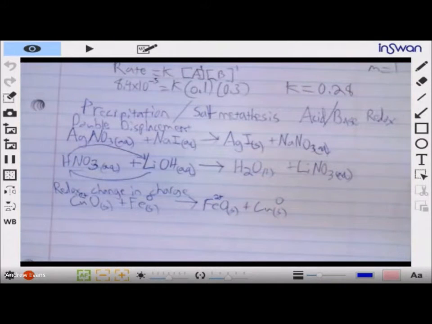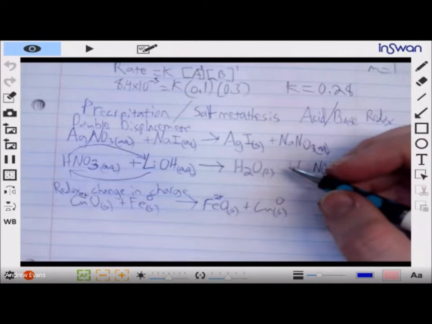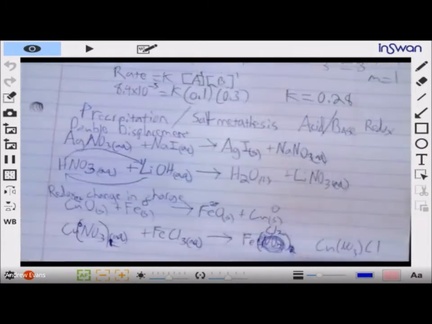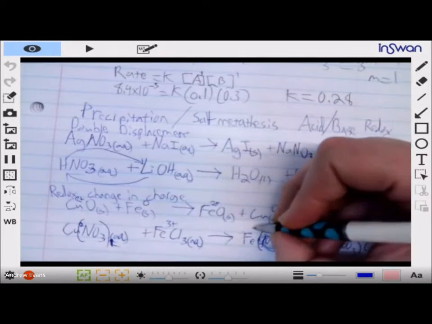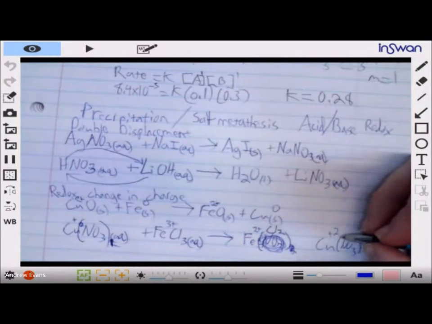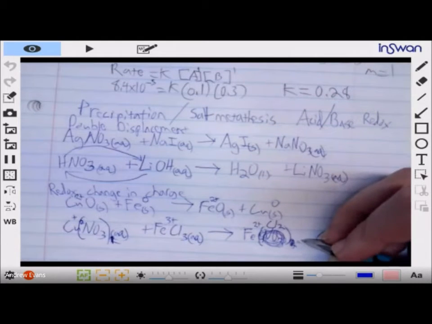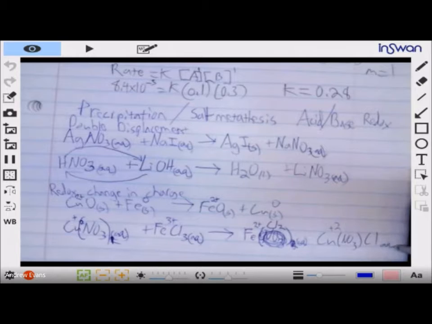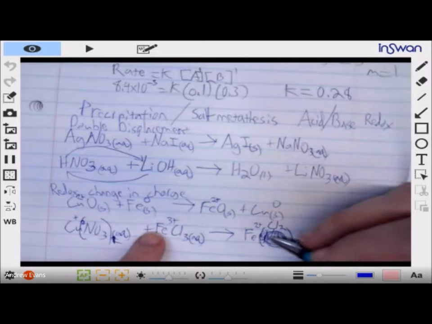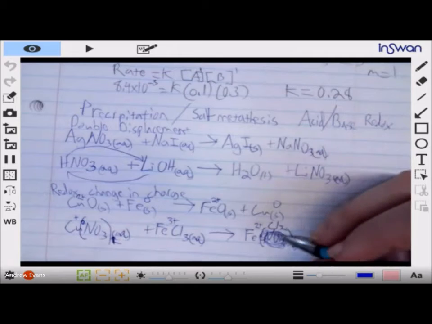Those are really easy to tell whether this is a redox because we have a pure element. But you could also have something crazy like an aqueous one. This guy is 3+, this guy is 2+, this guy is 1+, this guy is 2+. If we break it down, all these guys are aqueous. But the main thing that happens is we change charges. Copper goes from 1 to 2. Iron goes from 3 to 2. Copper goes up by 1. Iron goes down by 1.